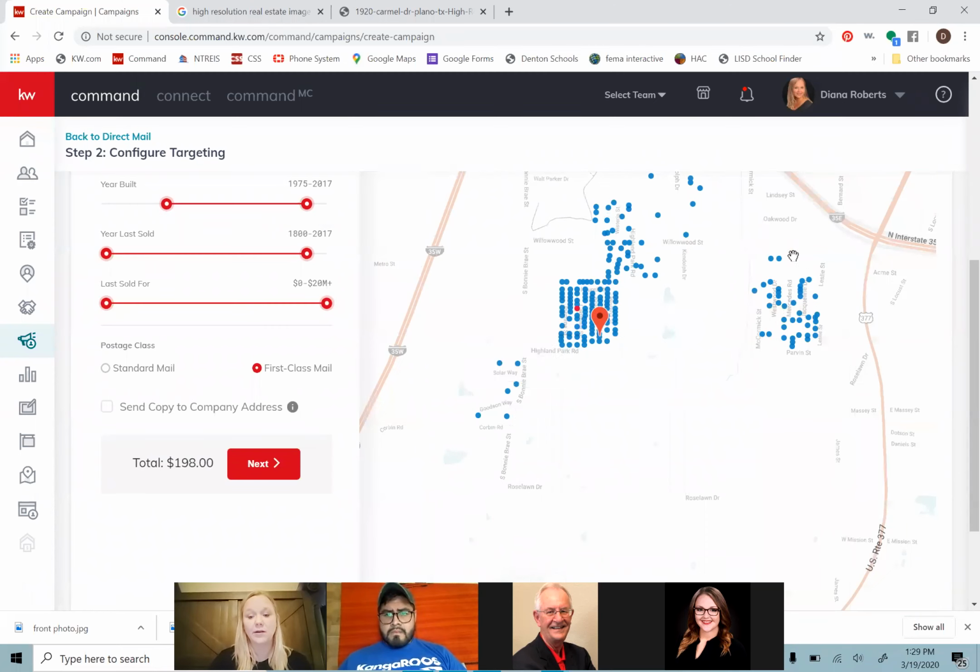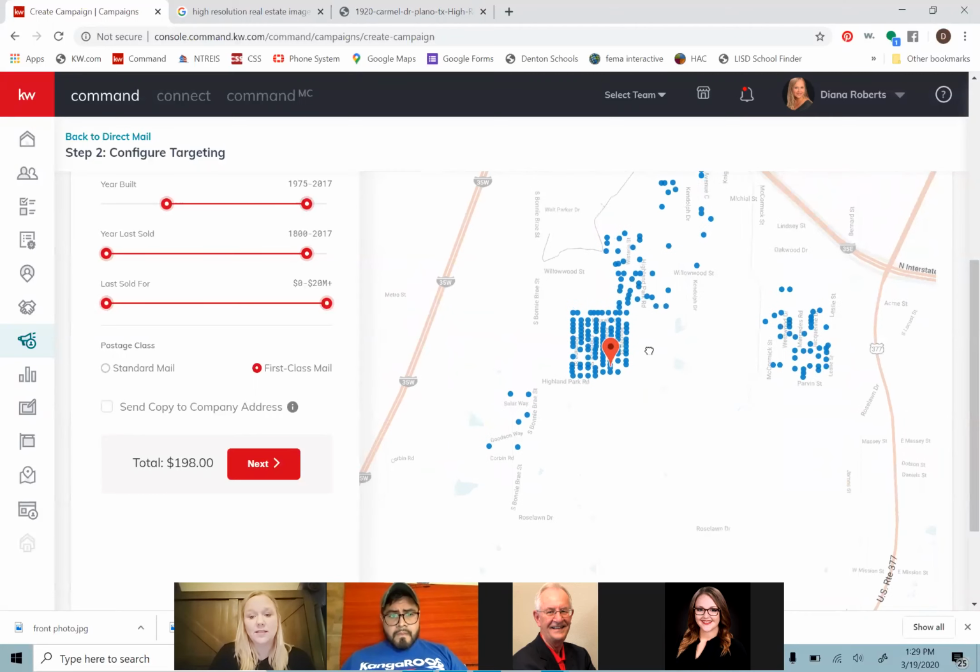Do you see how far out it had to go in order to find 200 when I said it hasn't sold in the last 3 years? So we just want to use our marketing dollars as best as possible, and marketing to somebody who just sold in the last 2 years is probably not the best way to do that. You can also do the last sold for, but I think I've got a pretty good idea here.